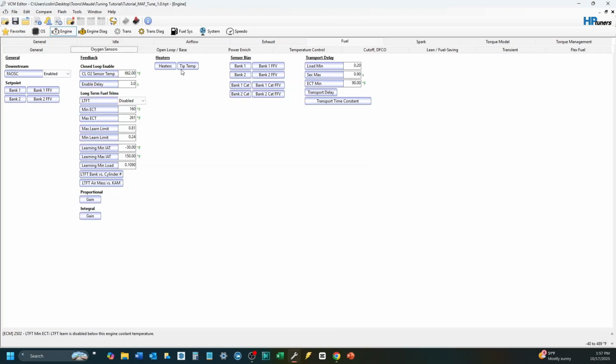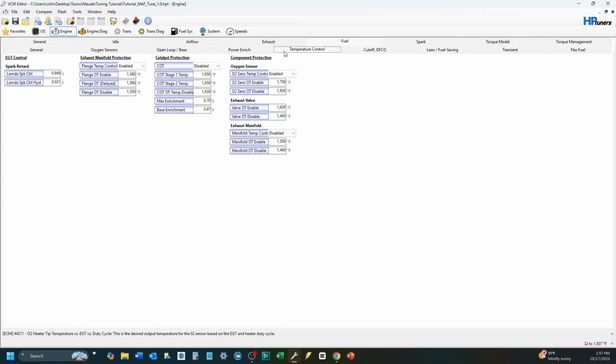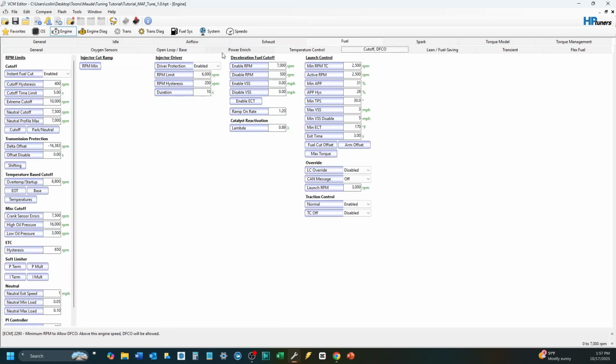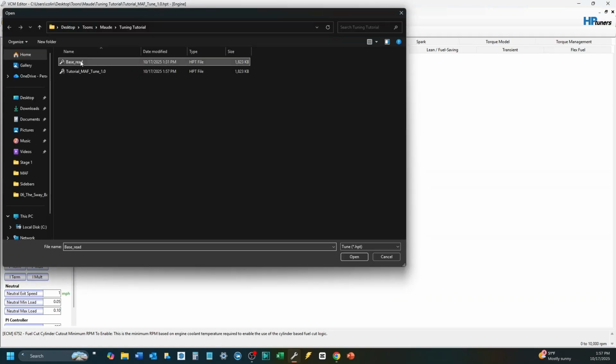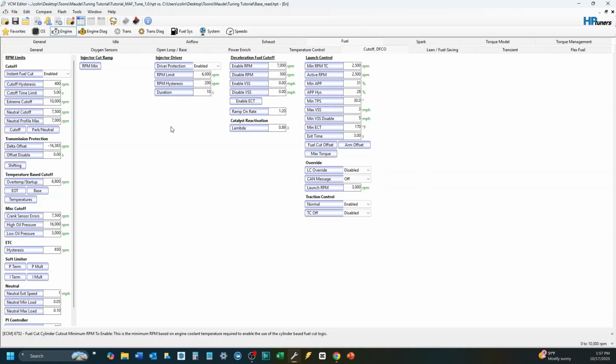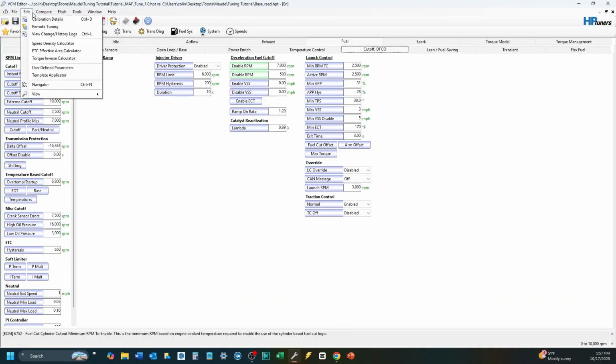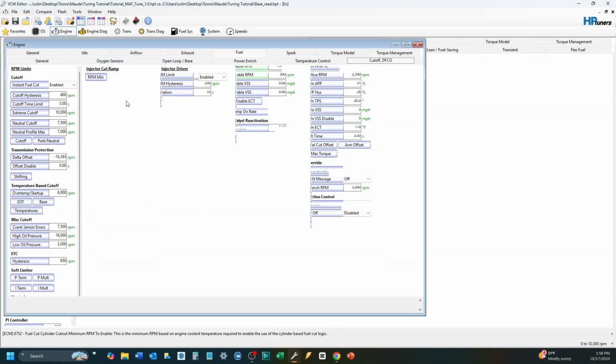And we're going to see now what happened. It changed these values. They no longer look different. Just a reminder, you can always go to a compare file and compare it with the base. And it'll show you where you've made changes. And when you're putting the car back to where it should be, you really want to look at the comparison log.